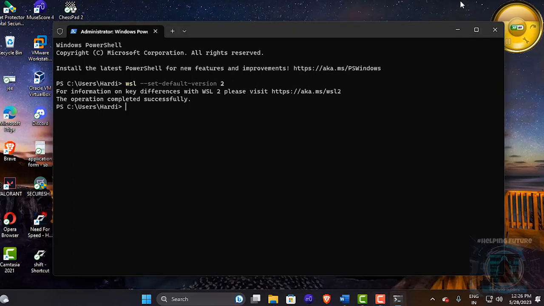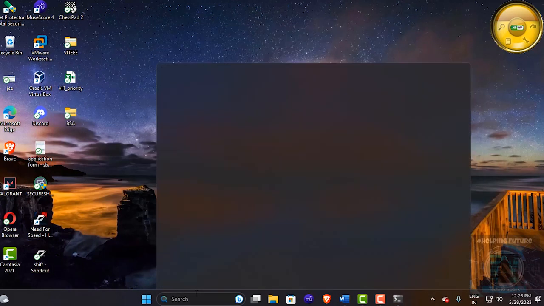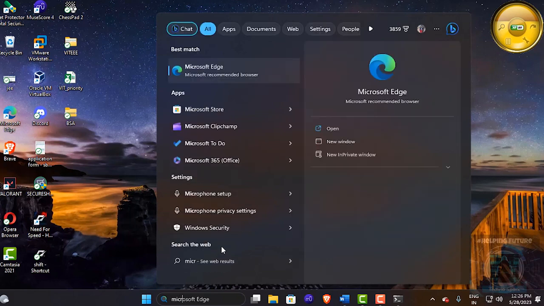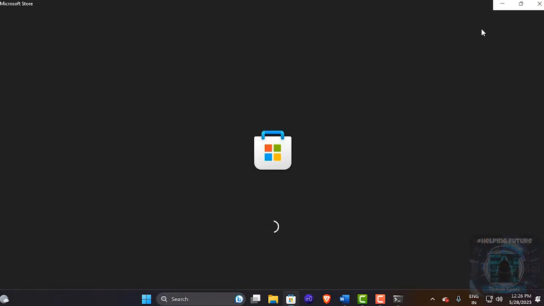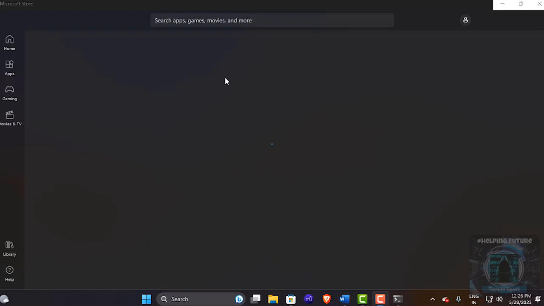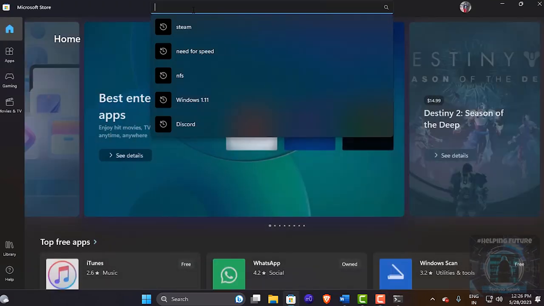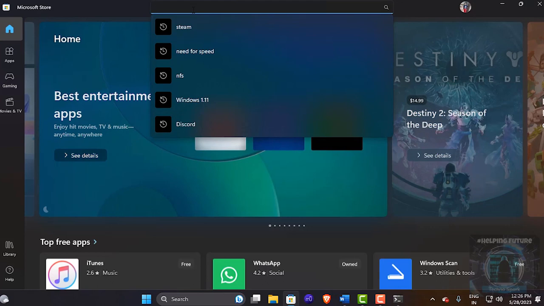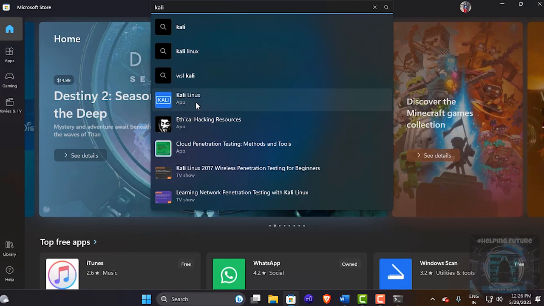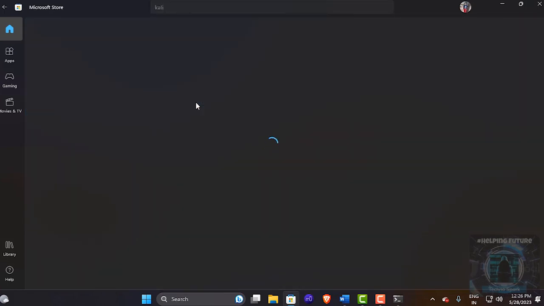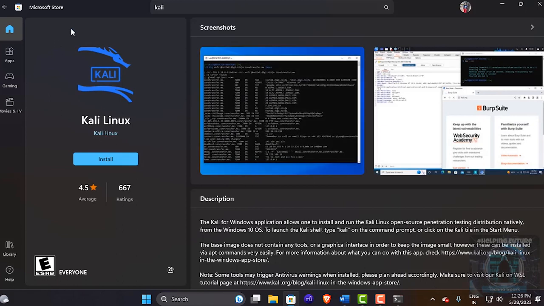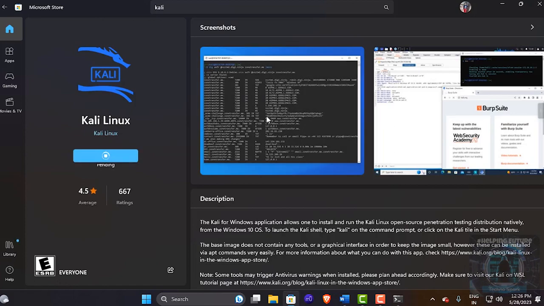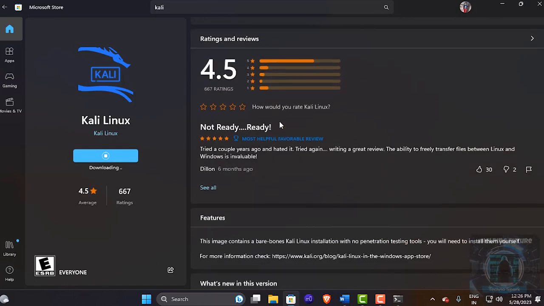Okay, now for the craziest part of this video, now we can literally install it as an app. So I'm gonna go to the Microsoft Store on your Windows machine, and once it opens, this hype intensifies right now. Now we're gonna search for Kali. As you can see, it comes as an app, Kali Linux. This is the app. You can see the wonderful Kali Linux. And now I'm gonna install it. Like, why not? And as you can see, it is gonna go good.